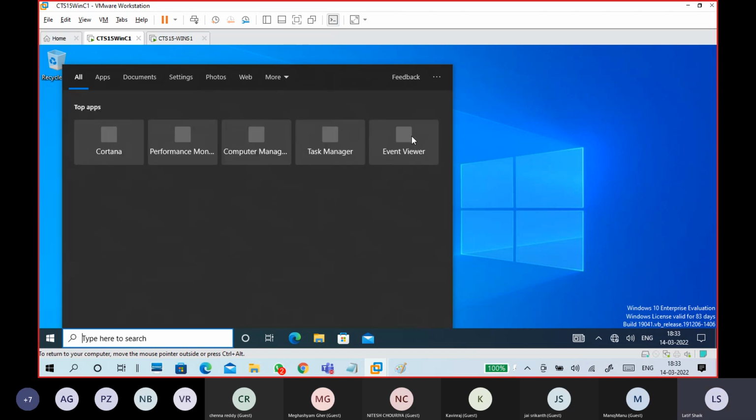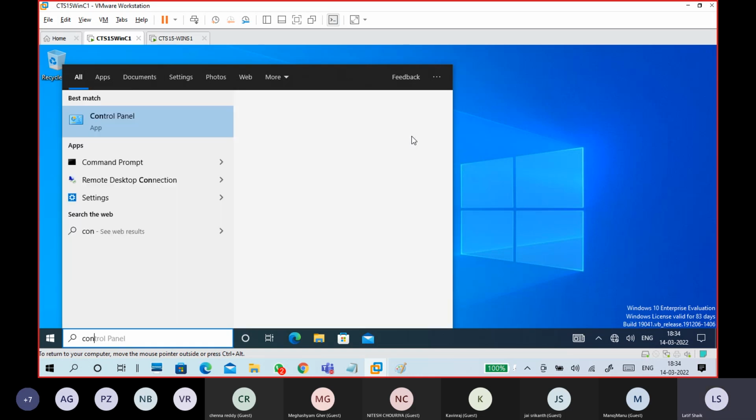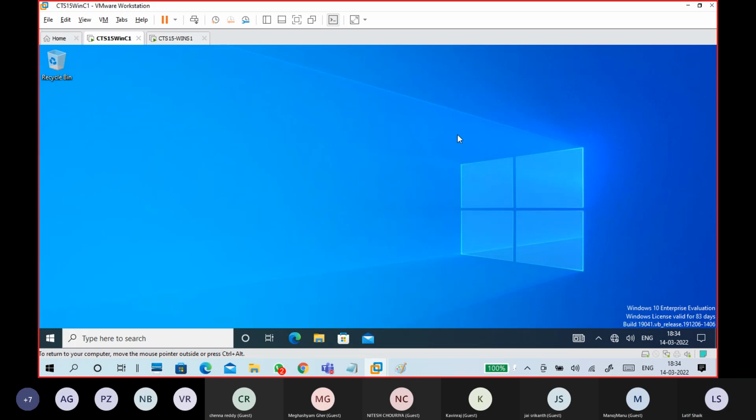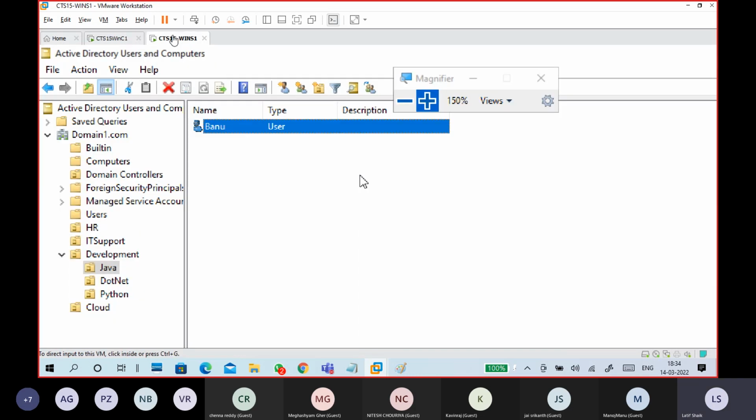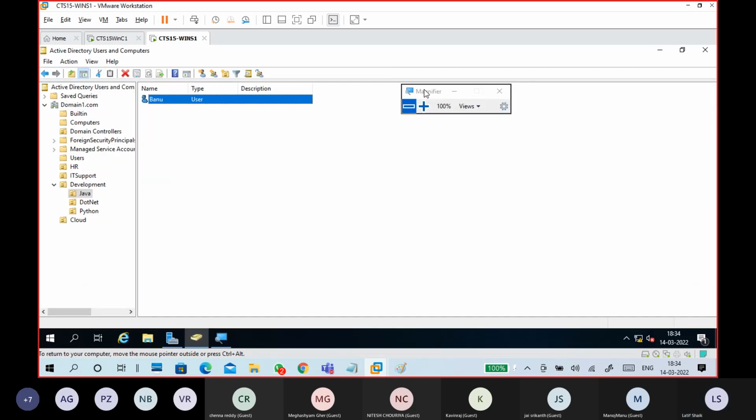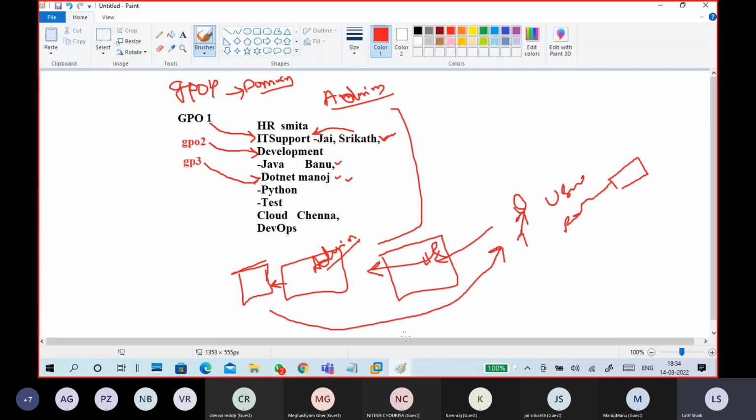Better go to control panel. See how slow it is happening. Okay, so systems will become slow. Yeah, I created a user in the server. The thing is domain and client.